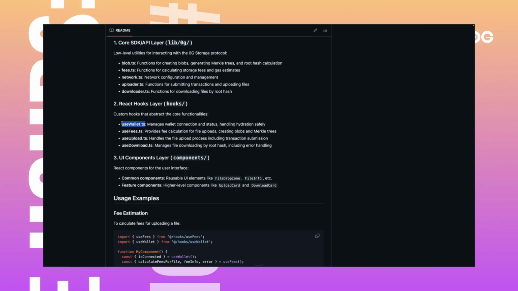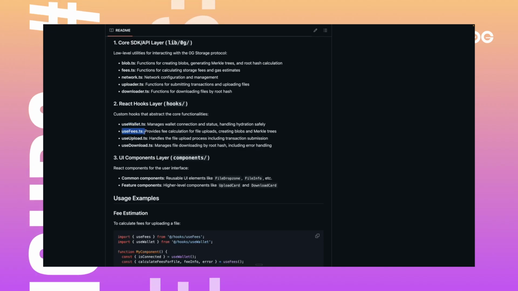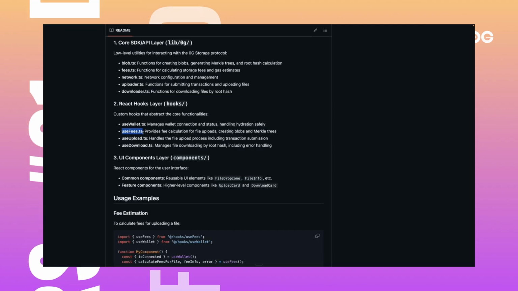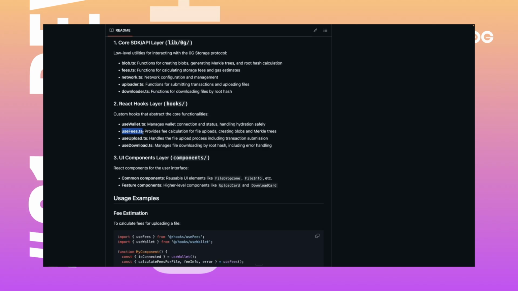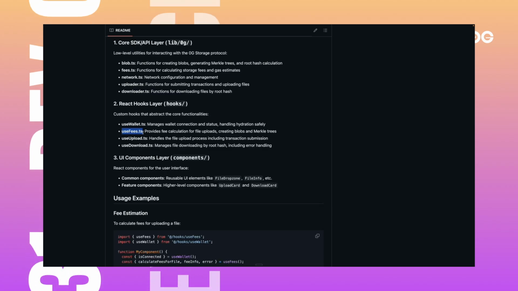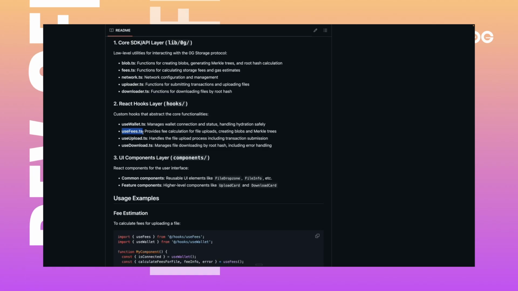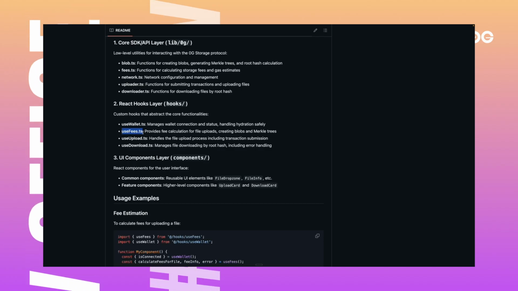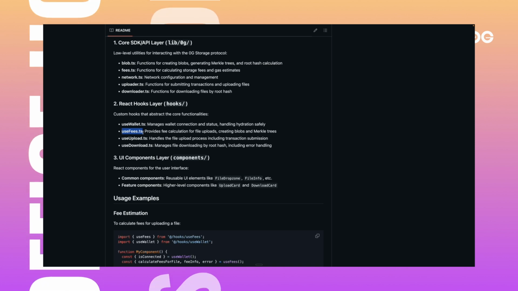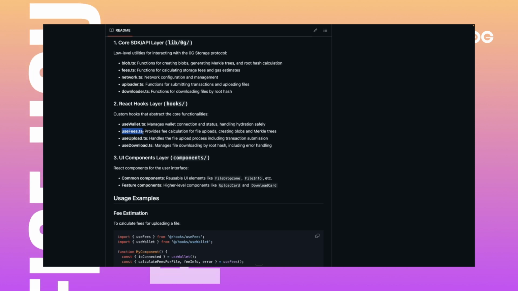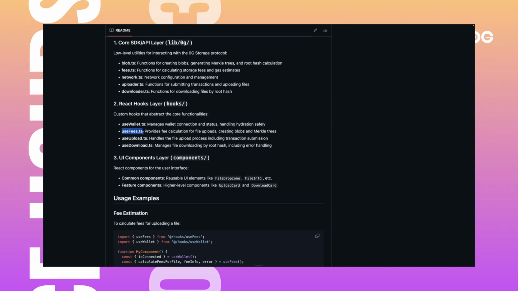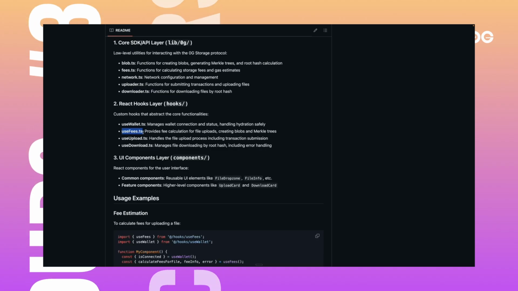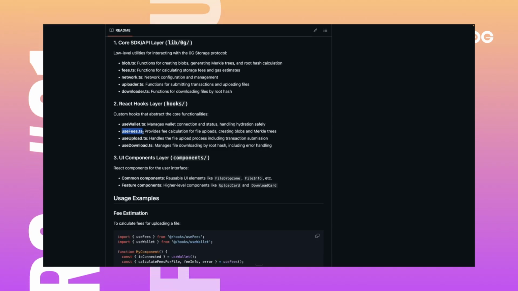If you love React, Next, anything, you will be loving it. So we'll have simple 4 hooks. With the use wallet function, you can easily manage the wallet connection. The hydrations are handled natively there, so you don't have to worry about handling the hydration. Everything is handled for you, so you can just call the use wallet function and get away with it. And with the use fees function, you can pass in any file. It will calculate the blob size, Merkle tree, root calculation, everything for you, and also gives you the fees that it needs. You just use this tool.